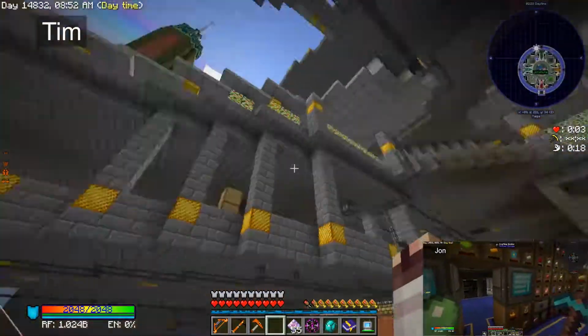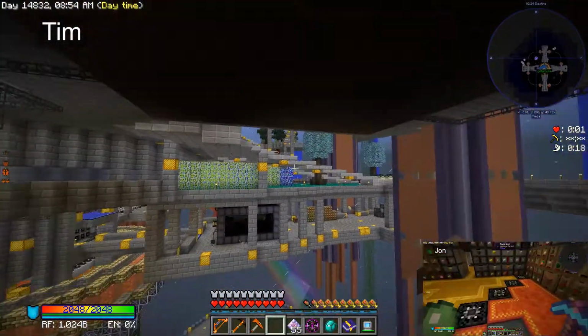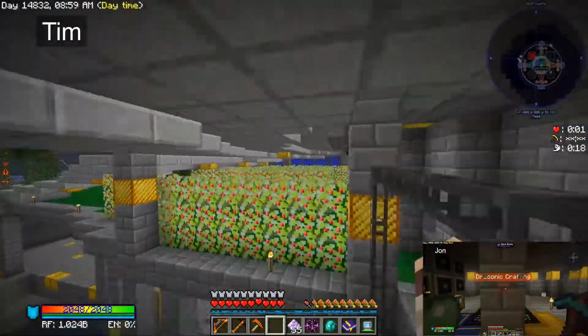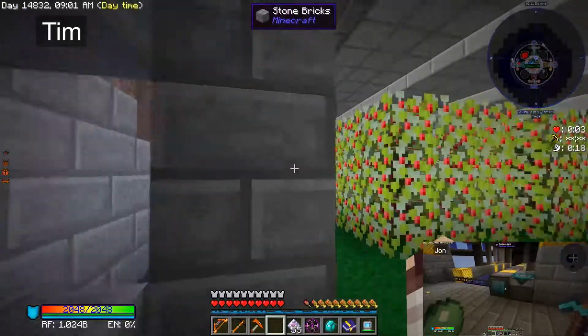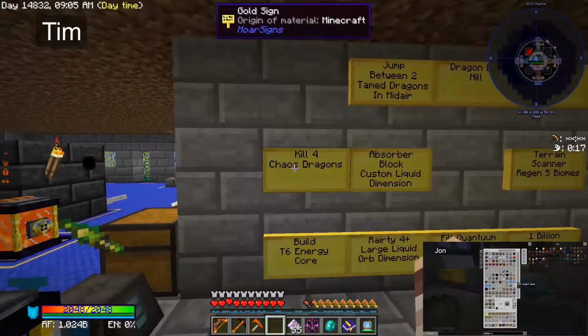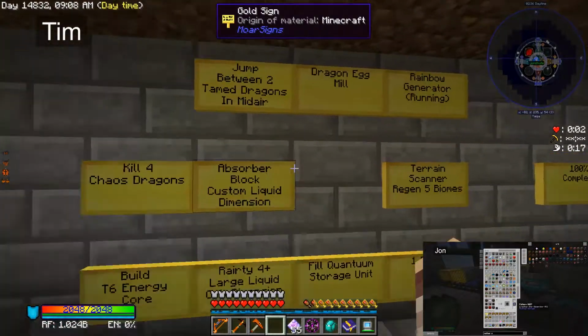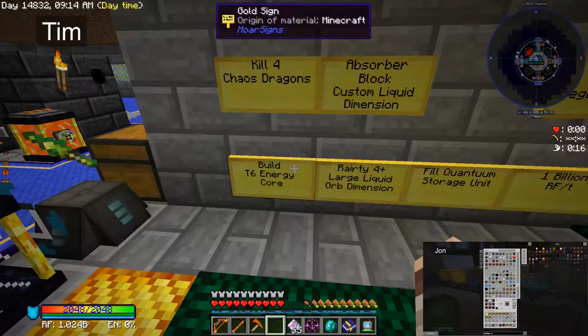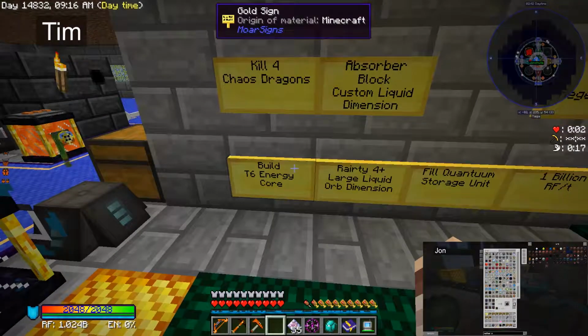Alright, what do you need me to be doing then? I find myself at a loose end. What's on the board? Let's have a look. Kill 3 more Chaos Dragons. Okay, go on with that, I guess. Dragon Egg Mill. Build T6 Energy Core. I've no idea how to build a T6 Energy Core.